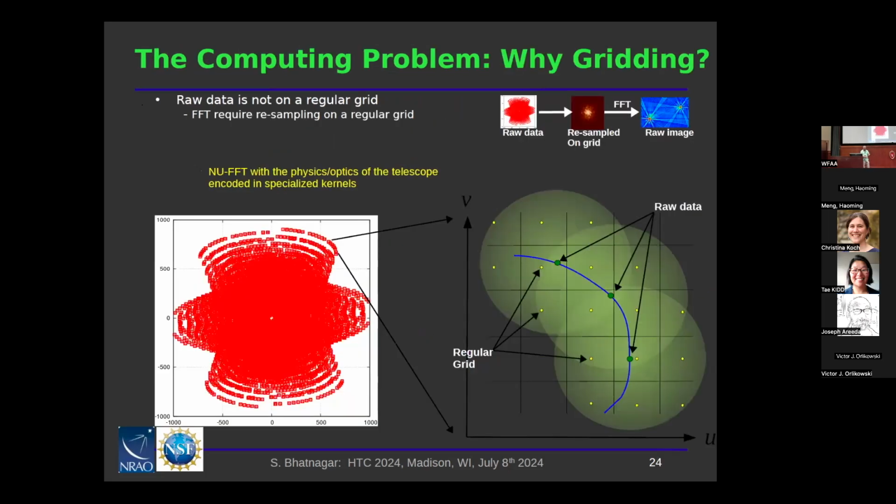So let's address that problem. I'll explain to you what that problem is. That data lands where it lands. So think of this as these green points. And to convert that into a regular grid, we multiply each of these data points by a complex kernel and resample it on a regular grid. So this multiplier with 10 to the 14 data points is the compute load, roughly speaking, for that part of the thing. The relative cost of FFT is actually very light, very, very small.